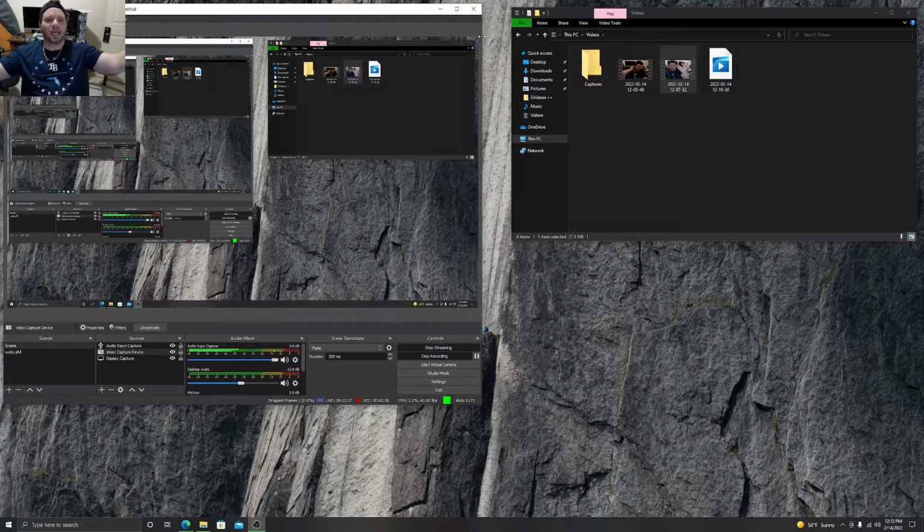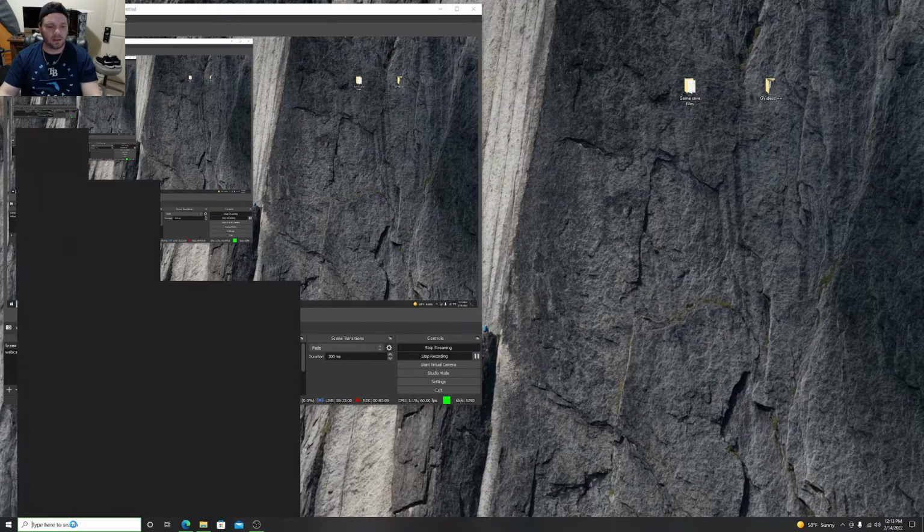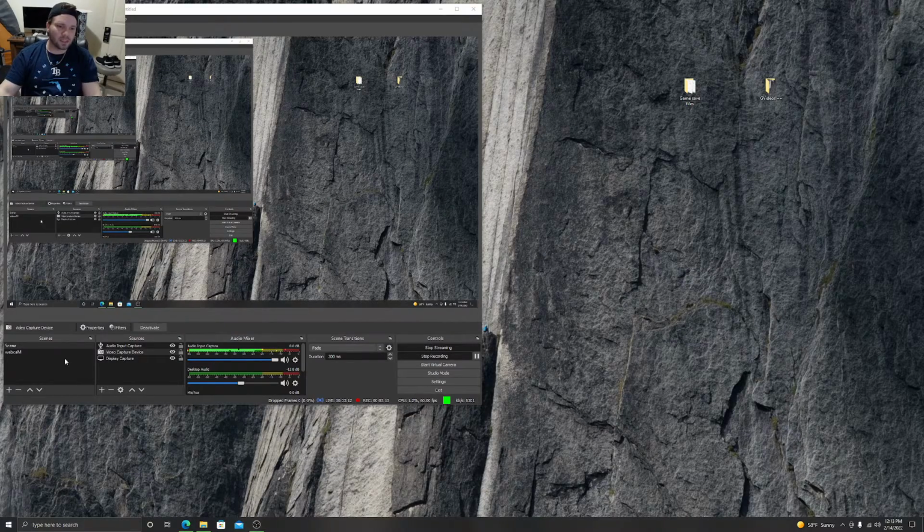The one thing that I just did, and I can't tell you if this is the solution, and I can't tell you if this is actually what's going to fix it. But OBS has its own settings. So technically speaking, whenever you open OBS, it's the program that's attached to your computer and your camera through the USB.